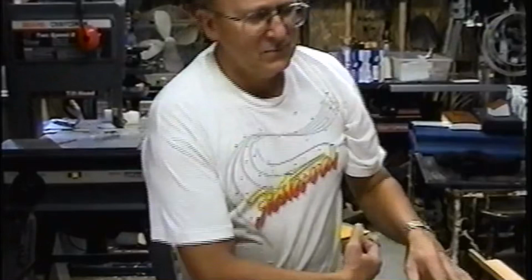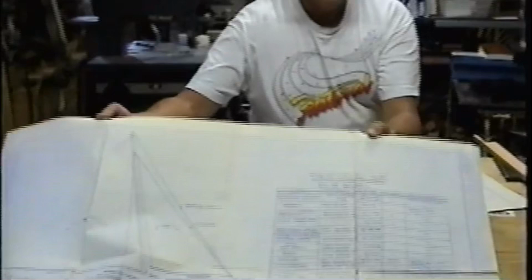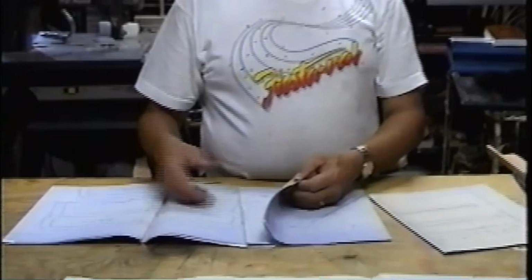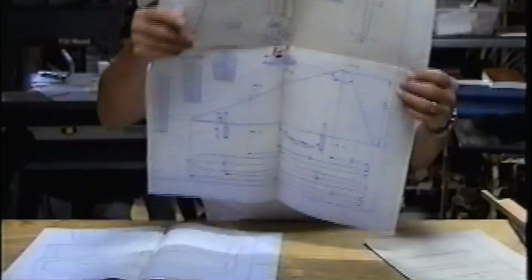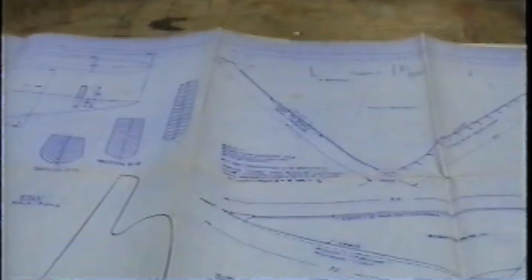If you look at the drawings, there are basically four drawings for building the skipjack model. You've got a basic drawing showing you the general shape of the boat, what it's supposed to look like, and where certain items are supposed to be positioned. And then you have these other drawings, for example, this drawing shows you how big to build the rudder, and this is to scale. The rudder is that big.